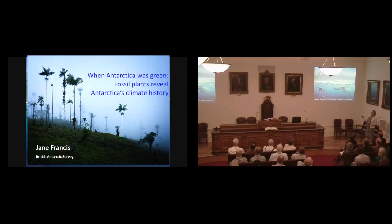So you can see we have the bones of these large mosasaurs, size of a double-decker bus, eating primitive sharks. We have this body here on the left-hand side, the green thing swimming on the surface, the bloated dead carcass of our hypsilophodont, our vegetarian dinosaur that you saw in the other forest, floating out and being eaten by a shark. Down here on the bottom there's a plesiosaur. And in the ocean, you can see these curly ammonites that lived in there. There's primitive fish. There's all sorts of things living in these seas.